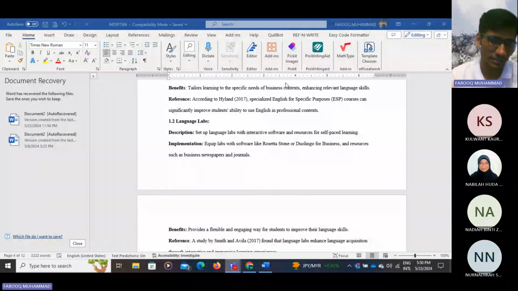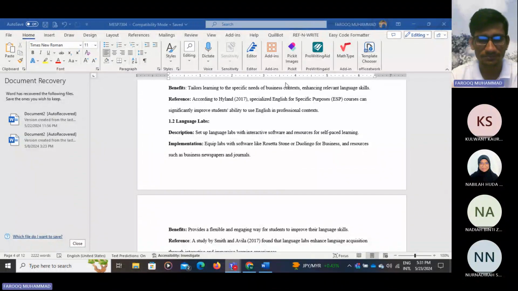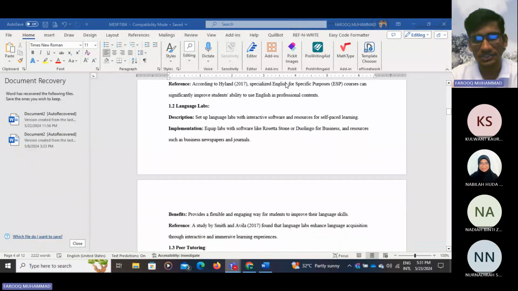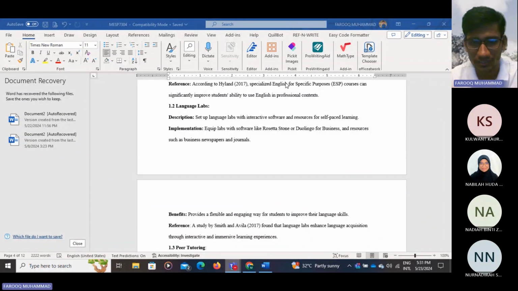Besides this, it is not purely self-paced learning. The teacher needs to provide material to the students, and then they will discuss and learn about the goals, how to write, how to read, how to speak, and, if they are writing an essay, what things are very important for them. So for implementation, what kind of material should language labs have?